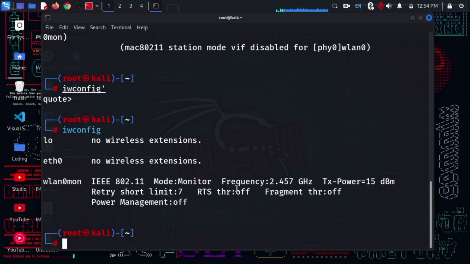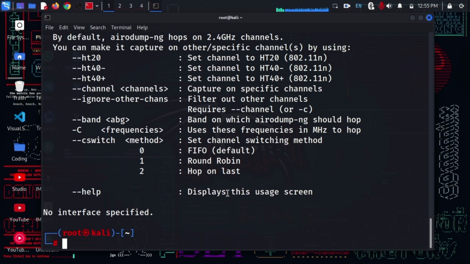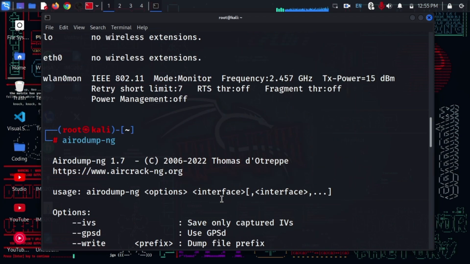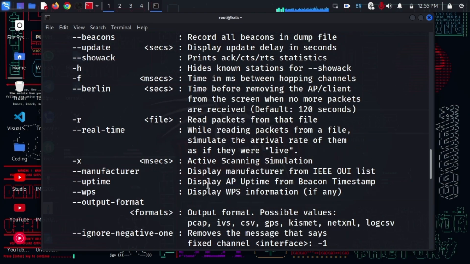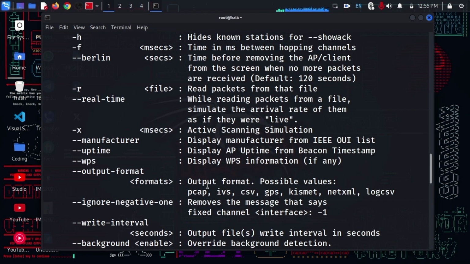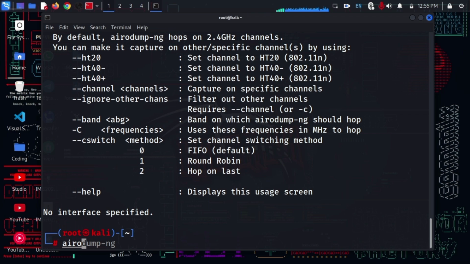First of all, type airodump-ng. I have forgotten wlan0, so you have to write your interface.